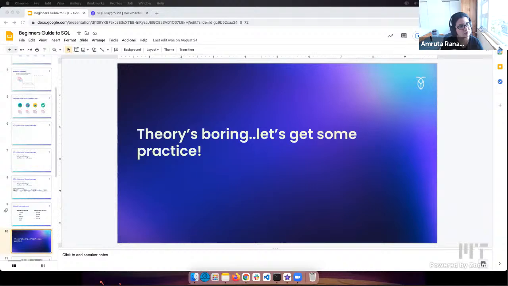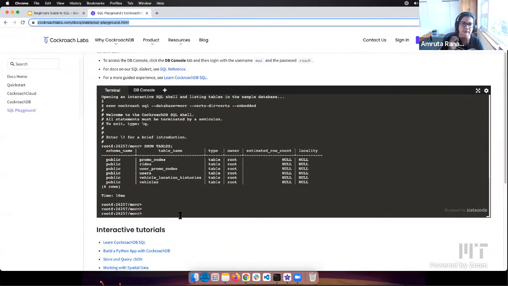I just had a question about the interface. Right now it says partial outage on the site, and I was just trying to get the link to connect to the database. We were trying to use CockroachDB, but it seems like there's an outage, and that's why we are not able to get the connect command from the website.